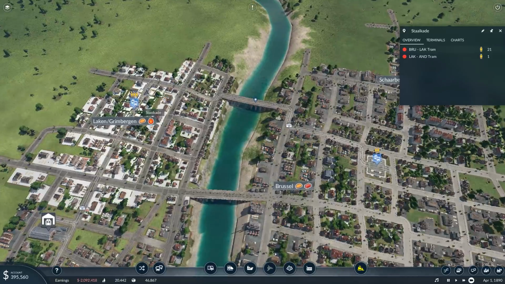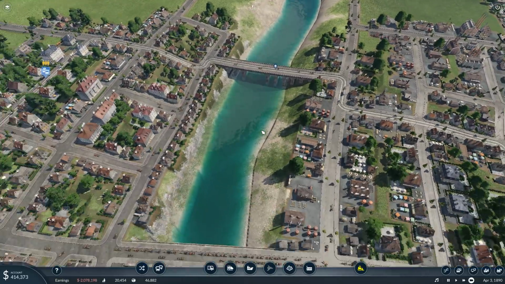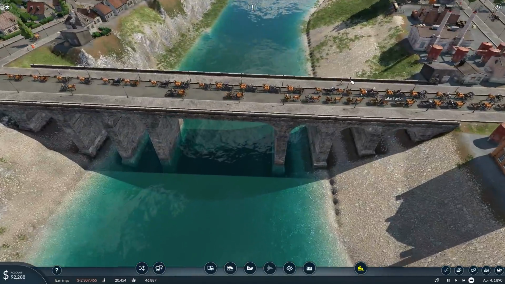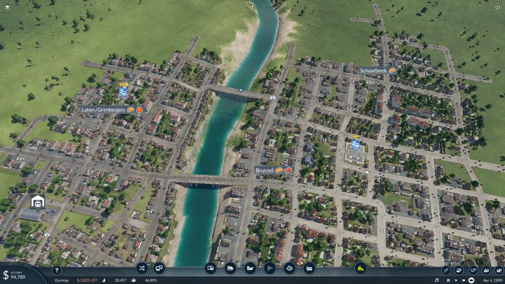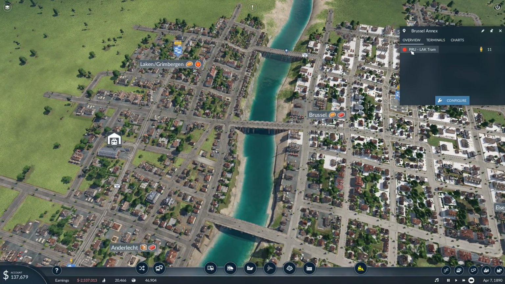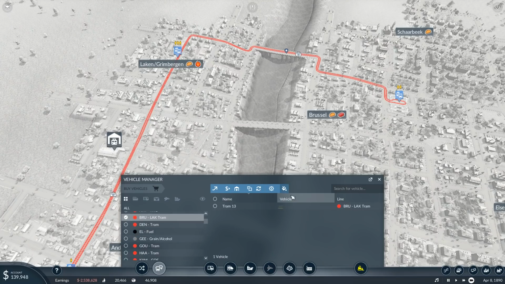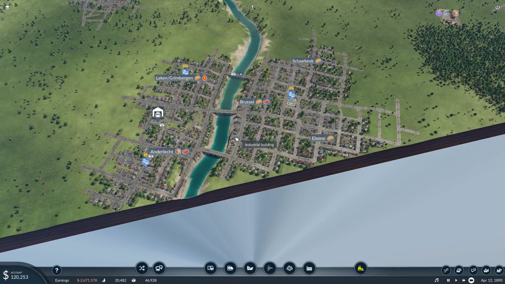There's a bit of demand, but not as much as I'd expected. I was actually hoping that people would take the tram to just avoid this mess on the bridge. But they don't really seem to be using that as much as I had expected. I could probably go with one additional vehicle and maybe increase profits slightly. But above and beyond that, I don't really have too much of an expectation for this town.